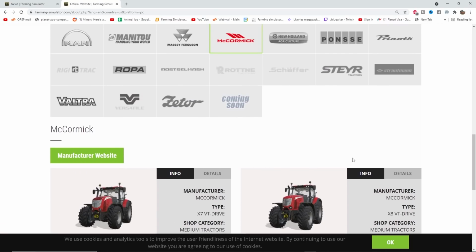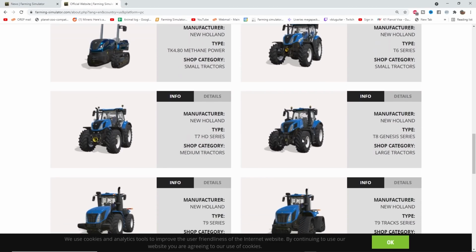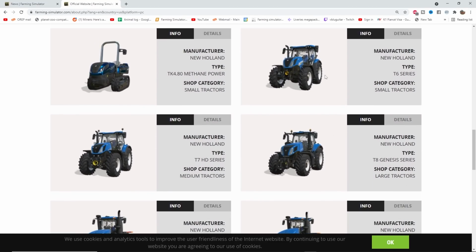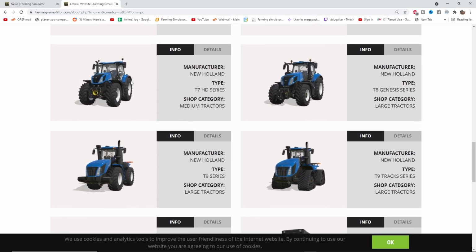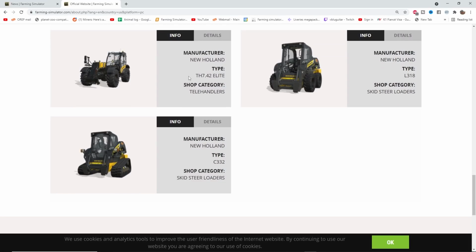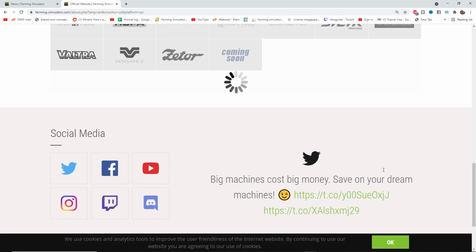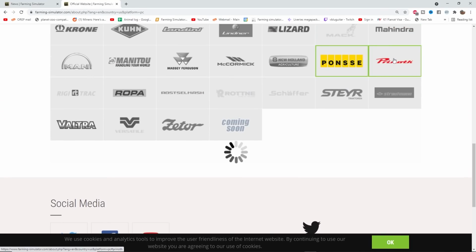That's cool. Let's see what New Holland has. Probably, yeah, we got the Blue Power. I'm assuming they have the full line. We still don't have the T4 or T5. Actually, the T5's gone, probably replaced by the 480 methane. But then we still have all the way up to the T9, and skid steers, construction equipment. That's cool. Ponzi's going to be tree cutting crap that I never use.